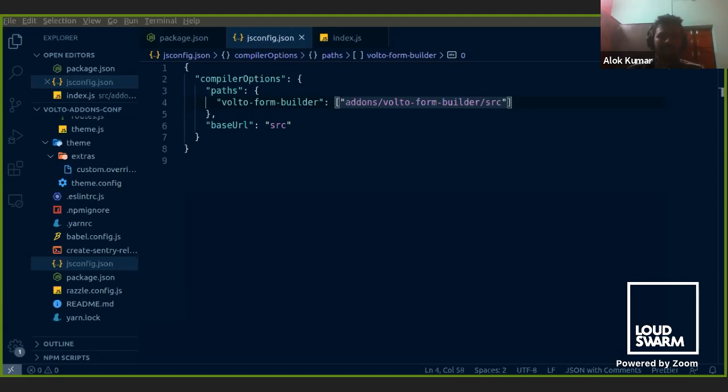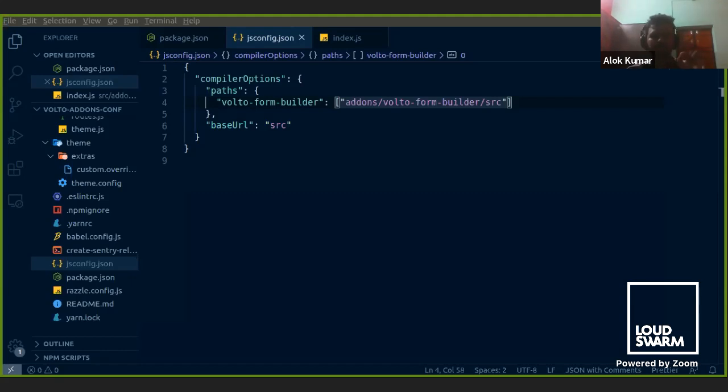As I already wrote, we will create an index.js file, because if you provide a directory name and nothing else, then the index.js file will be resolved for that directory. This index.js file must contain a function signature that takes the Volto config and returns a new config. It looks like this: you have export default, which takes a config and returns a config.